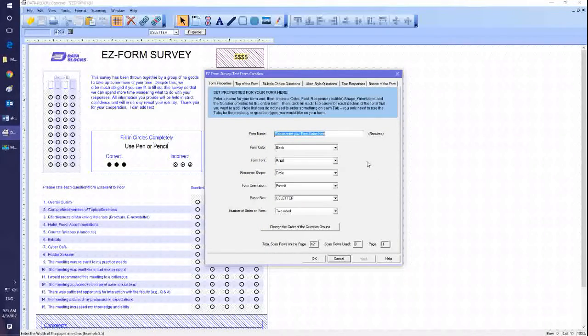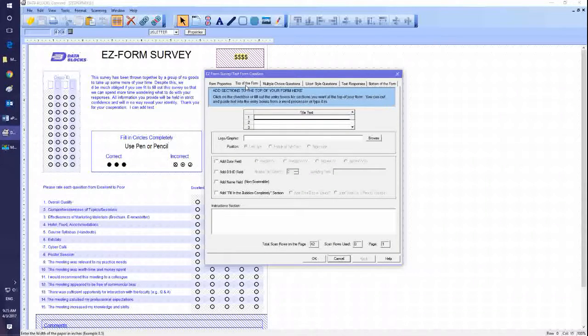The wizard is just a window with 6 tabs across the top for different parts of your form. First thing we're going to do is type in a name here because we can't move on if we don't. So we're just going to call this Easy Form Eval. Okay, and then just to show you, this window or tab has the properties of the form.